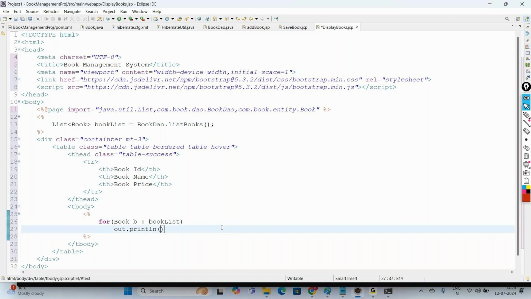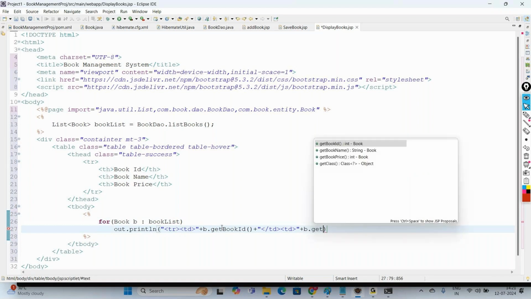So you can say out.println, create a new row, table data, a value of your book ID. How to get? B dot get book ID. We are invoking the getter method. Close your TD, create one more new TD, then say B dot get book name.